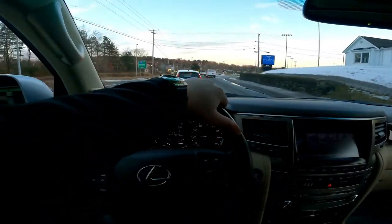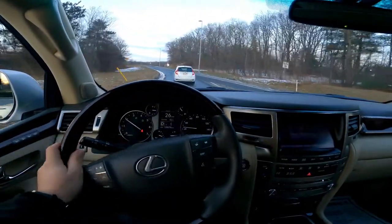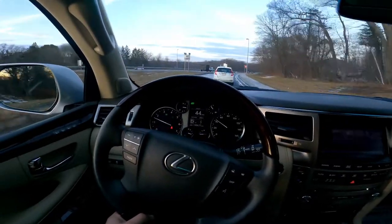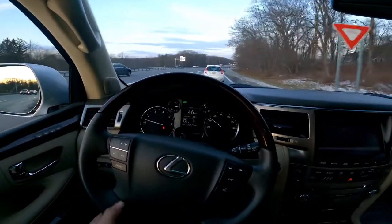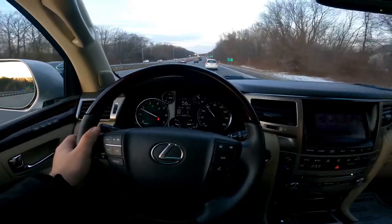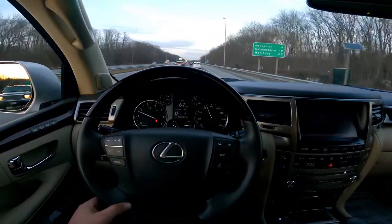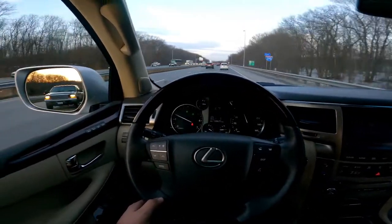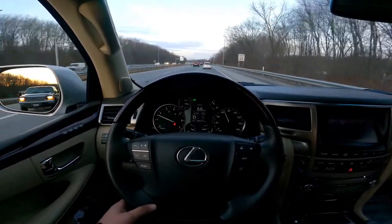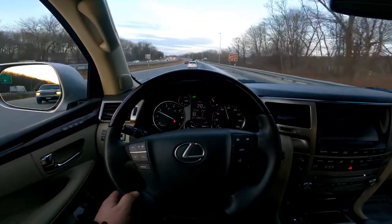We made it out on the highway now. We're going to do a short trip to show how this big boy drives and rides. It is very very smooth. When you get on low speed the camera shows up automatically. Now we're going like 65 mph — that's the maximum speed we're doing. See, the steering wheel is straight, the brakes are nice, you don't feel anything when you drive this car — very smooth.